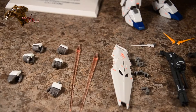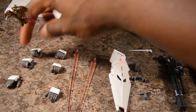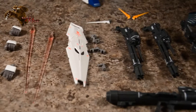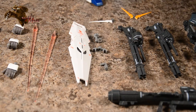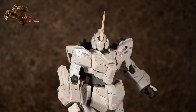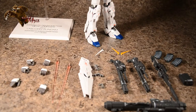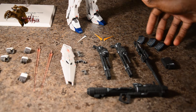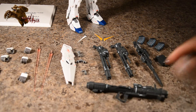Looking left to right, you have a variety of hands — two open fists for the swords, two open fists with a trigger finger out, as well as two plain open hands. You've got a couple of beam sabers — or the ends of the beam sabers, the beams themselves. You've got the shield, a couple of different attachments we'll go over throughout the review. Two different crests: one closed, one open. The one that's currently on his head actually transforms on its own — we'll go over that when we transform the figure. You also have his two turret guns, his assault rifle, his bazooka, different ammo clips that all go inside the rifle, and an ammo pack for the bazooka.